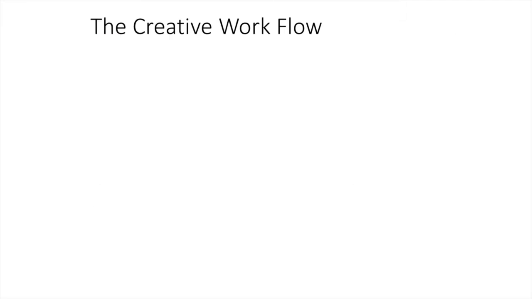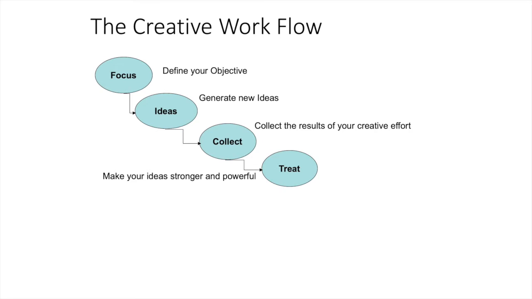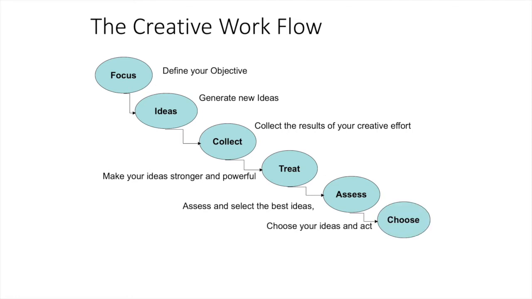The first thing we're going to do is to see the different steps that characterize a creative workflow. The first one is the focus, the one in which we define our objectives. Then, idea generation. Then, we have a couple of steps where we collect the results of our creative efforts and we treat the ideas to make them stronger, more powerful, more relevant before assessing them in order to find the best ones, to take a choice and act.